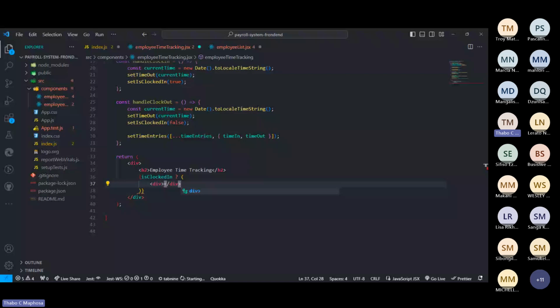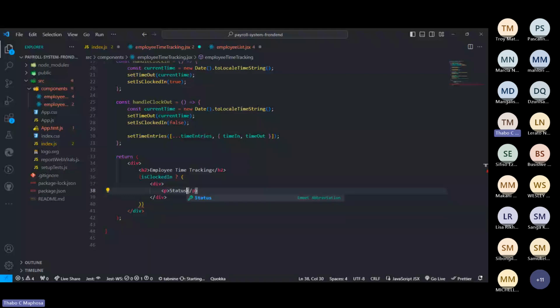So our div here is going to have some info. Inside here, I want to check if the person clocked in, and then I want to see the time that they actually clocked in. So I'm going to have a paragraph here that deals with the status of the person.